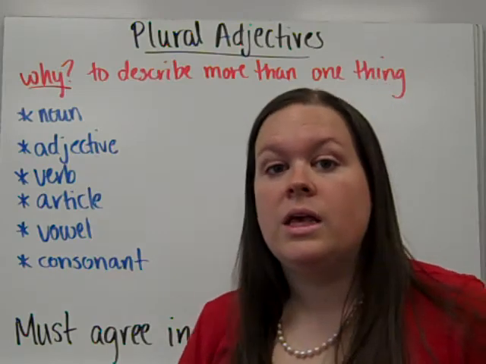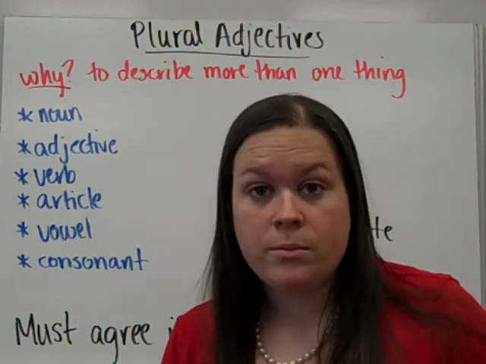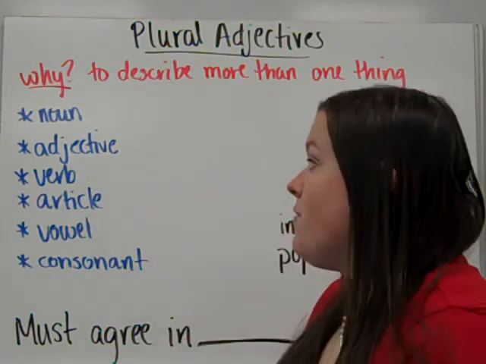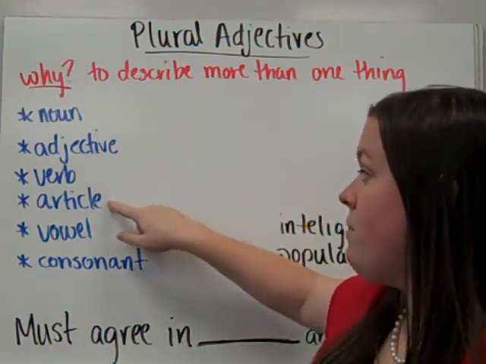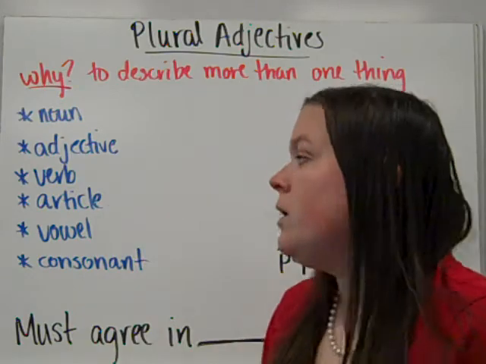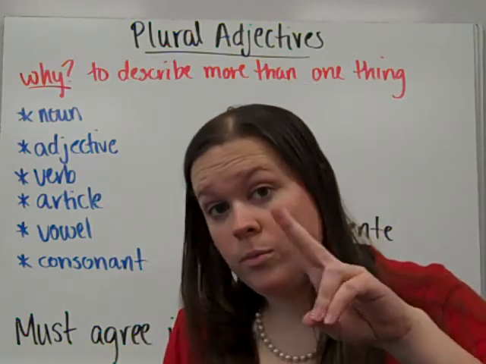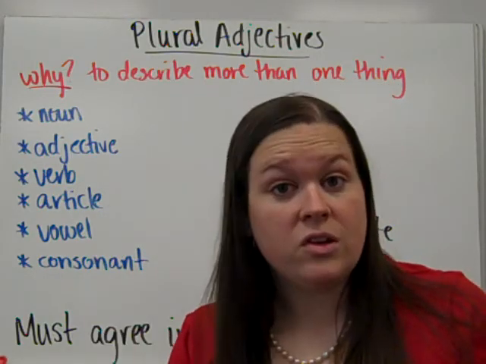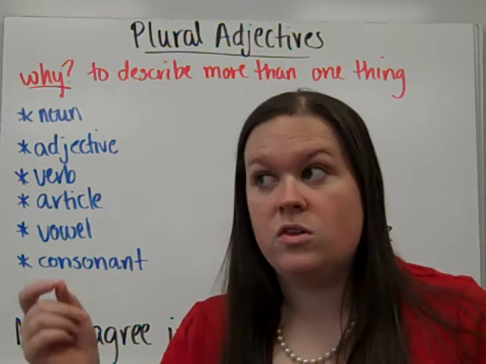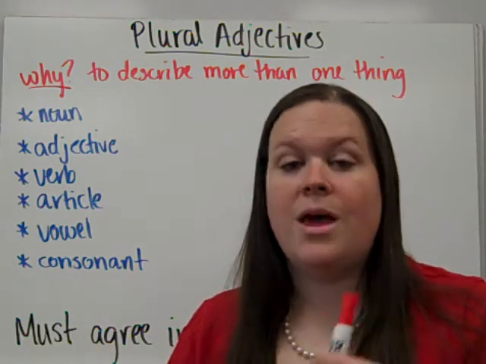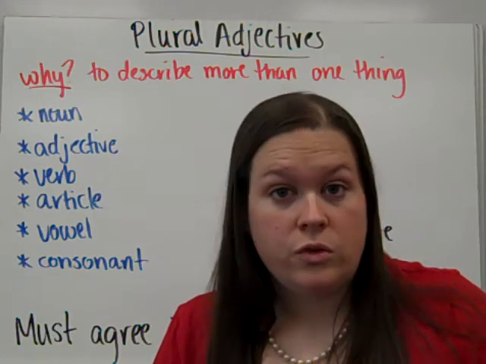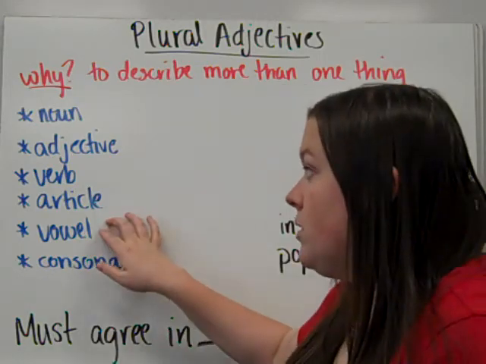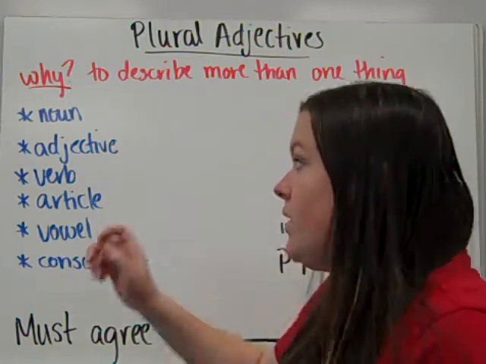A noun is a person, place, or thing, and in Spanish, every noun is either masculine or feminine, which means it has a masculine or feminine article. Remember, there are two types of articles. We have definite articles, which are more specific, so the student. And we have indefinite articles, as in a student or a few students. And those also agree in gender and number with the noun.